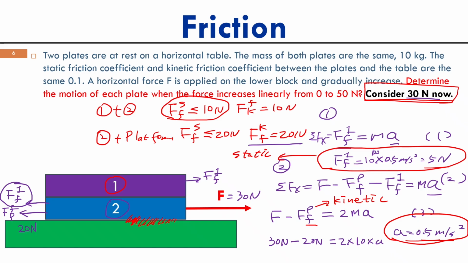Of course, you can also consider what happens if the applied force is 50 and 60. This is a very interesting question. I'm going to leave this to you guys. This is actually a real question in AP Physics C. So if you really understand this question, you have a pretty good understanding about friction.